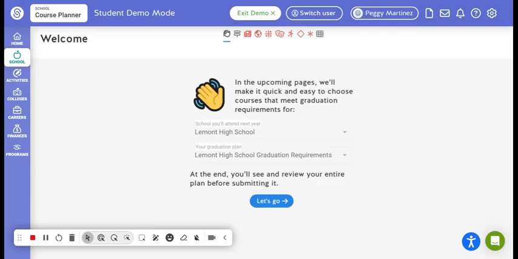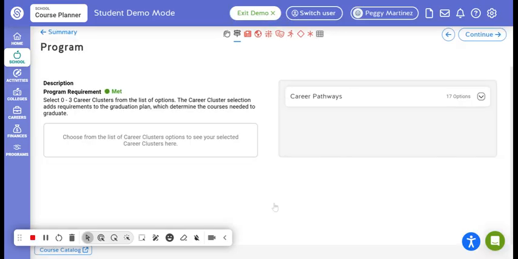Now, again, your counselor is only going to lock in your sophomore courses next month. But if you want to try and think ahead, look at different electives and where those might fit best for you, you can do all of your planning here in one place. So it's going to have a little welcome screen. These little icons will let you toggle back and forth between the different clusters. So if you're working through and you get to the creative cluster and you think, oh no, I want to take journalism, you can go right back to the communications cluster and add in that journalism class under the communications graduation requirement. So this just allows you to go back and forth, but we'll just go linearly.